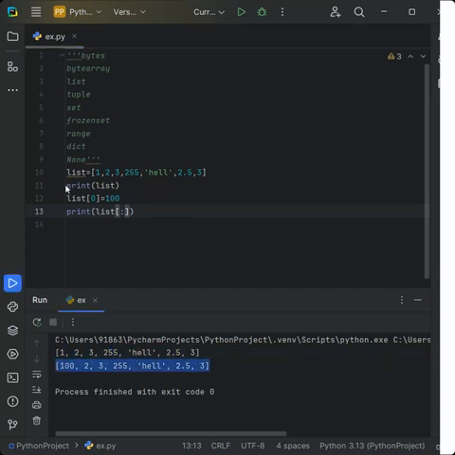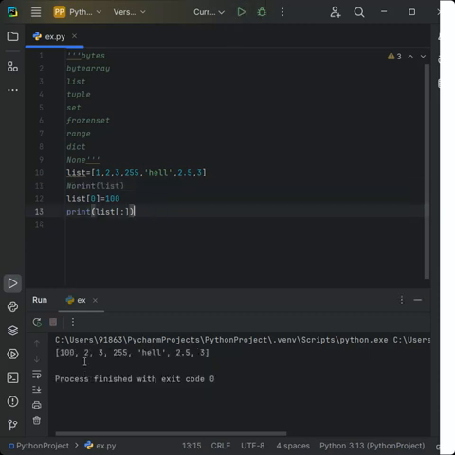Now I comment out this one, and see here only one output, 100 to 3 to 55 and 3. I want to print from the range 0 to the third element, meaning I have to give the fourth element. It gives 0 to third: 0, 1, 2, 3. For negative, I count how many elements we have: 1, 2, 3, 4, 5, 6, 7, 8. 7 means 6, so I can go with -6 to -1. Like this also we can get the elements. So this is indexing, negative indexing, and multiplication and everything.